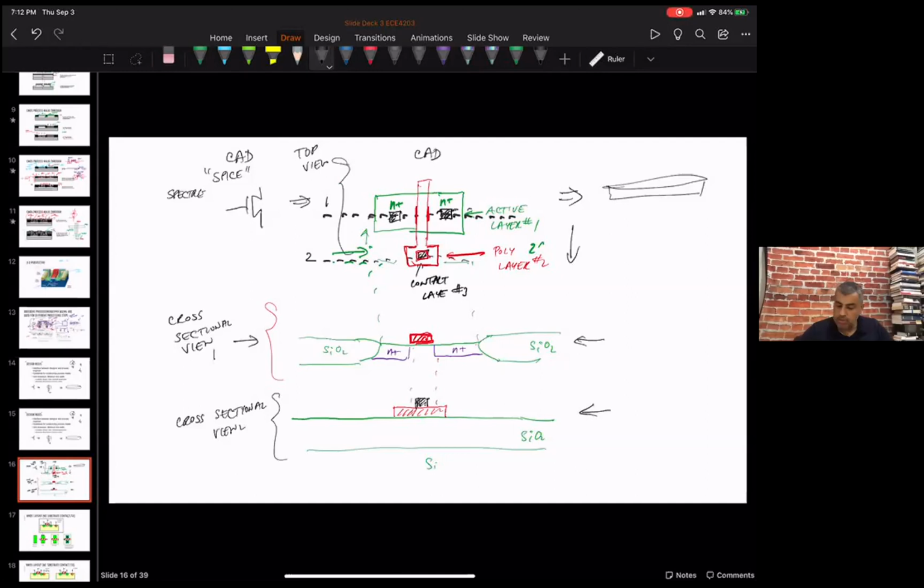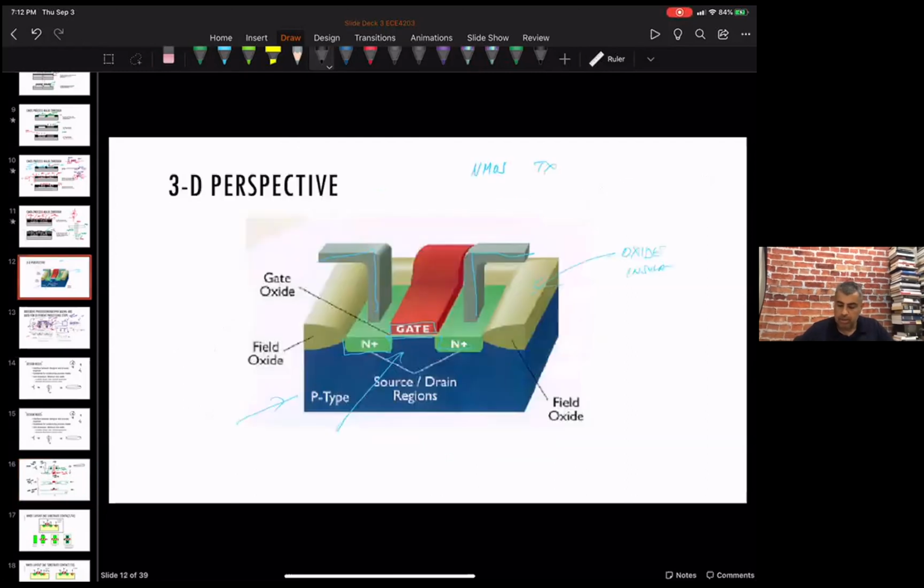Also notice that the poly here is sitting higher than the poly here. The reason it's a dog bone is because it needs to overlap, or be bigger than, the contact size, so you make it a little bit bigger.